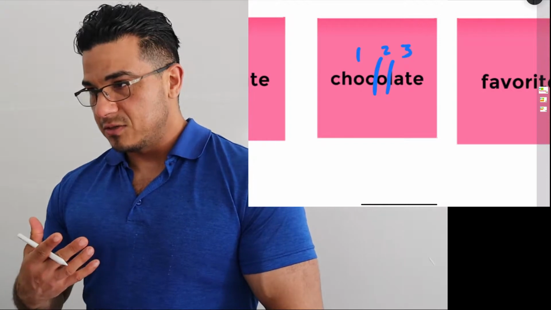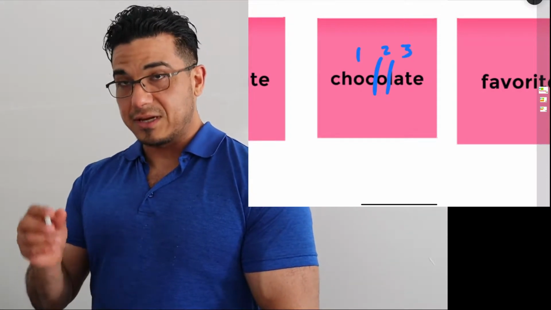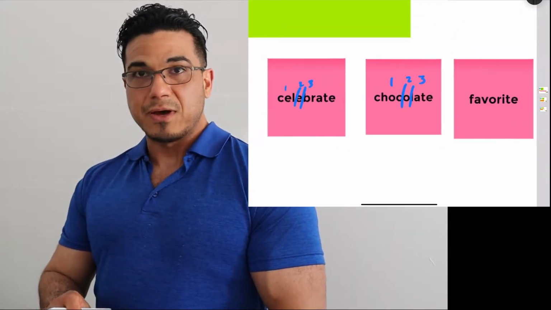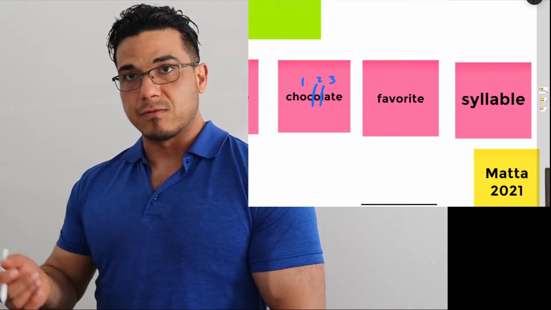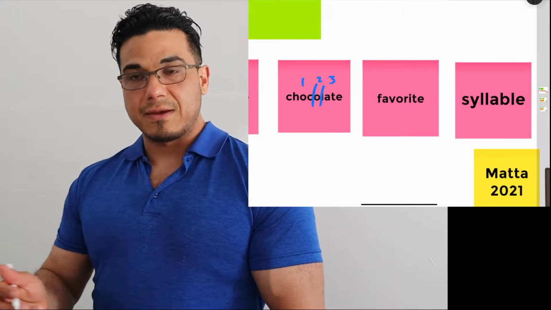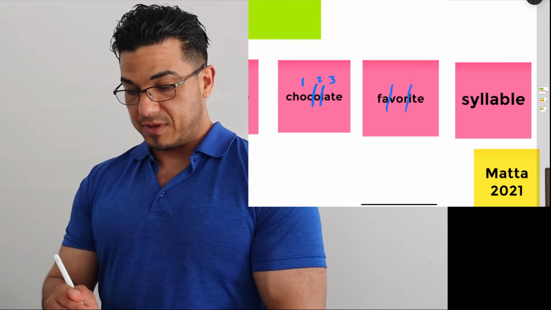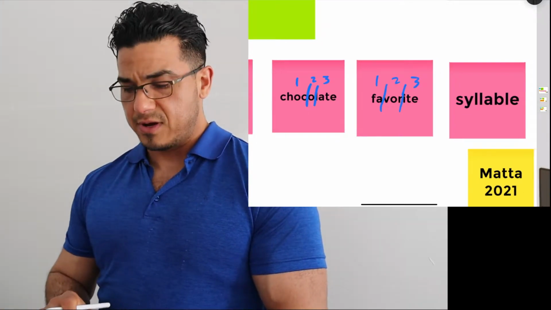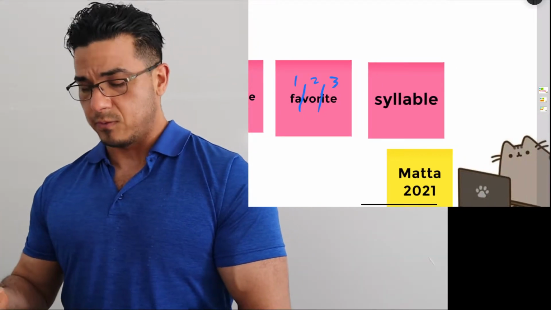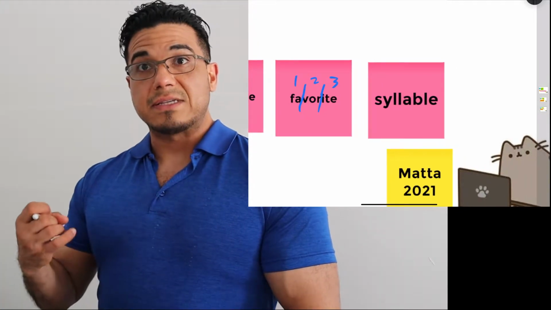And bear in mind, you'll see that the lines are running through the letters. It's not my intention to strike them at all. It's just the nature of the zoom in, zoom out effect. It's very thick, and so it does overlap. All right, favorite, same process. Favorite. I'm seeing a pattern. 1, 2, and 3. I don't know what my obsession was with the 3-syllable words, but anyway.